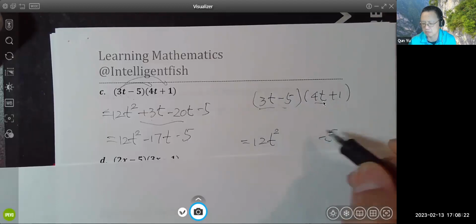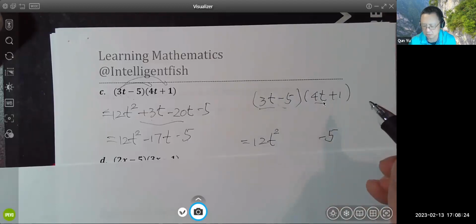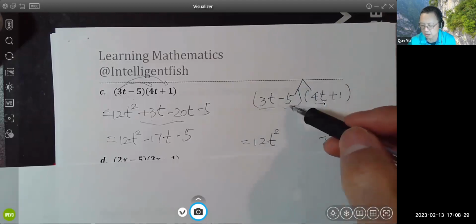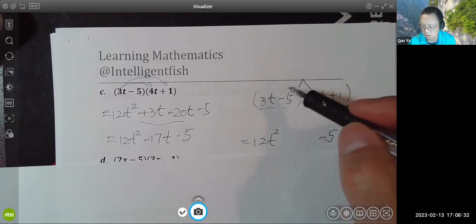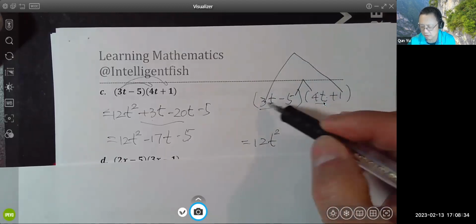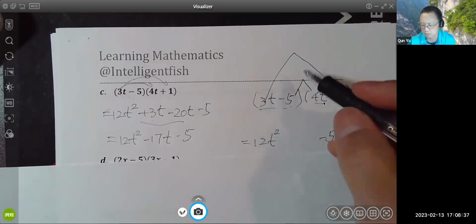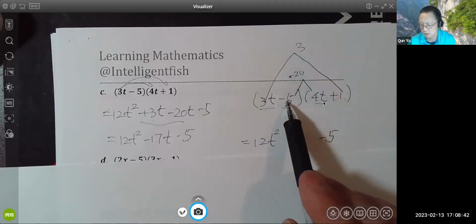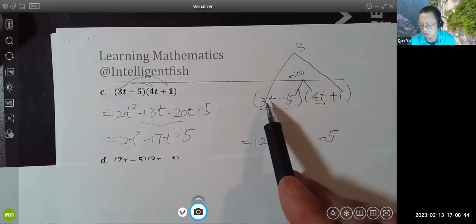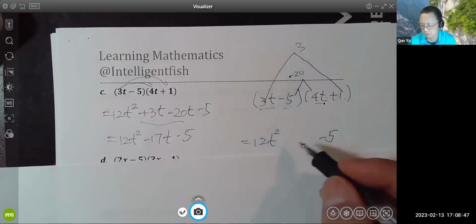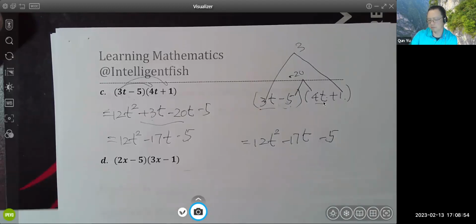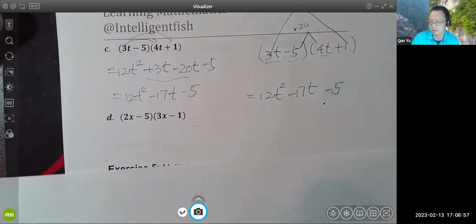It's just a matter of the middle term, the t term. How do we get the t term? There are two different ways. These two inner ones give you t, because number times t gives you t. These two outer ones, the outside ones, also give you t terms. So put them together. This is negative 20, and this is positive 3. Negative 20, negative 5 times 4. 3 times 1 is 3. Combine them together, negative 17t. So you can do it that way. It's totally up to you, just different ways to look at things. Otherwise, there's no fundamental difference.